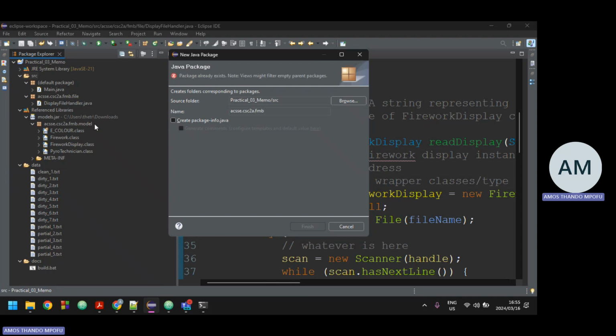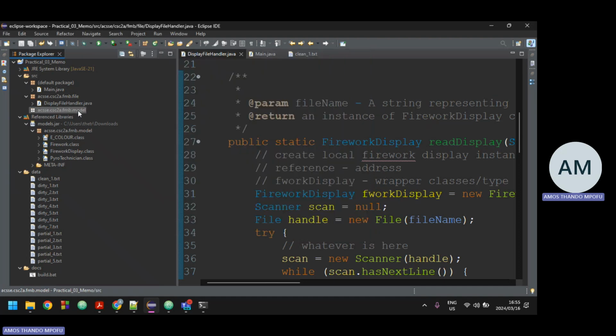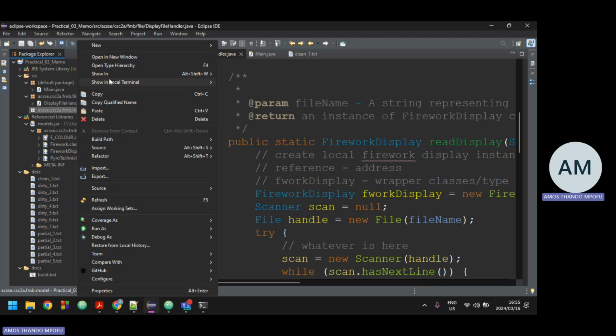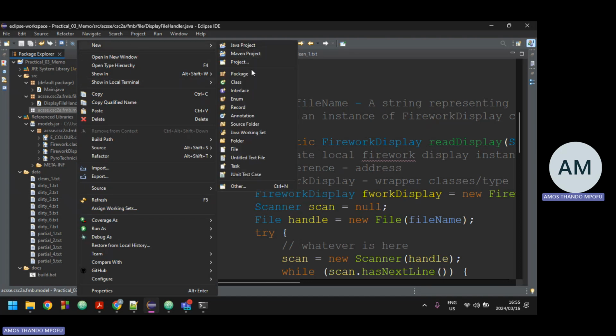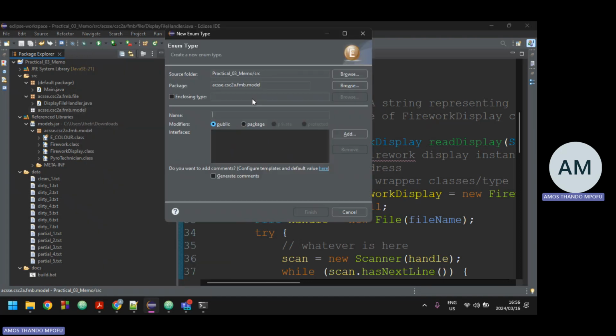So create the package first, .mb.model, right? There's the package, and then I create an enum. Let me just start with the enum, right?